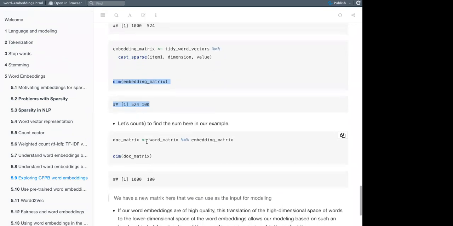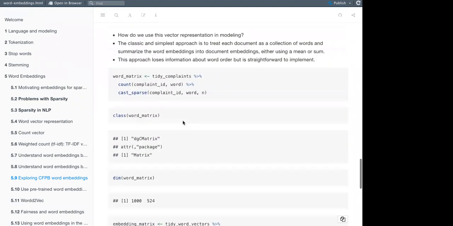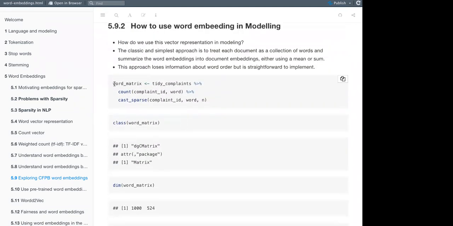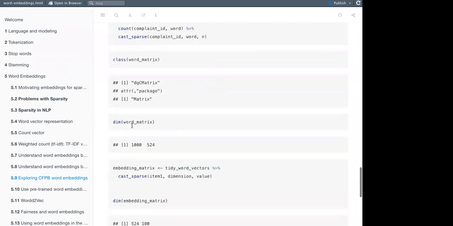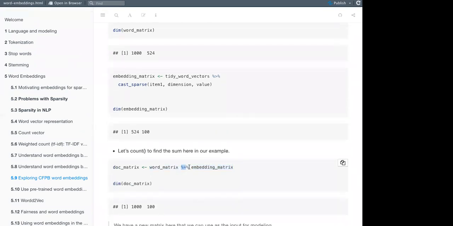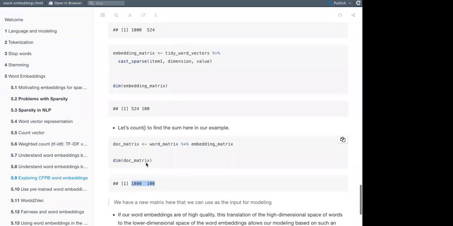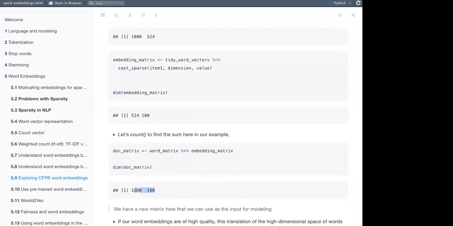So now how can you do that? Here they basically do a matrix multiplication and add them. I'm really not sure here. So here we have our document, which we cast into a matrix, and here we have the embeddings we cast into a matrix as well. Here we count and find the sum. And so this is matrix multiplication, right? Doing this will give us this representation. And now this is our feature matrix or something like that.